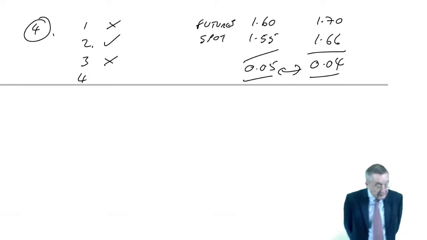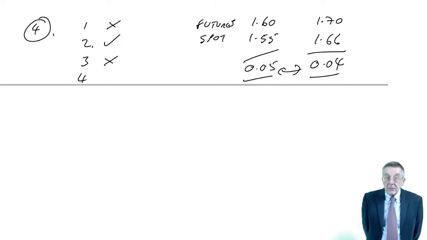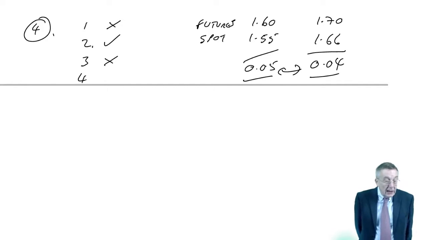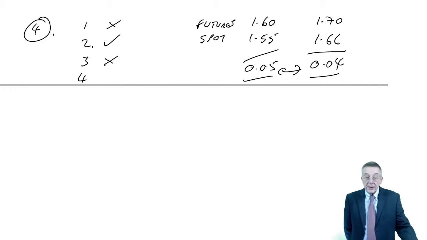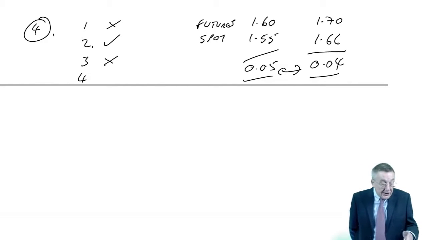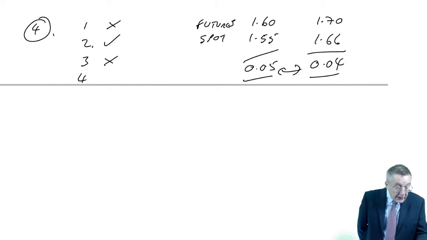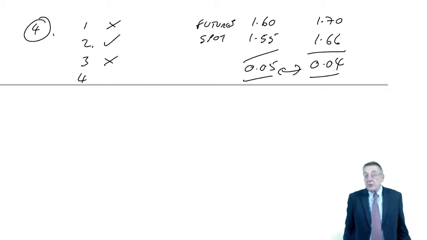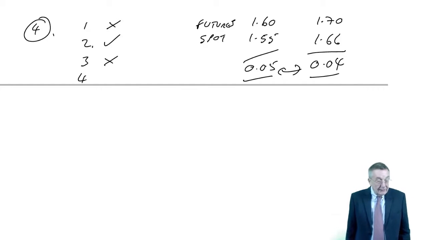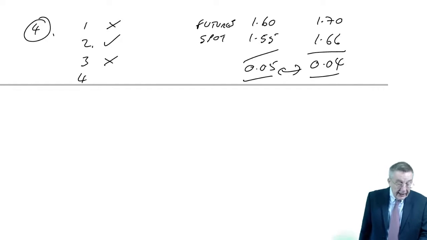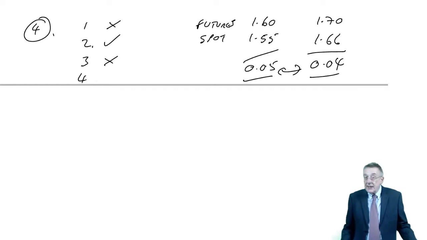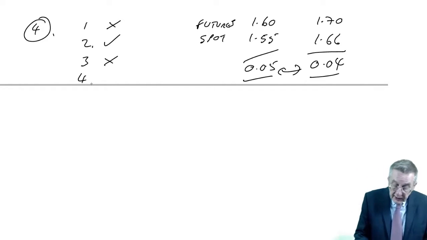Well, in fact, use a bit of sense, although I'll talk through it. Always keep your eye on the choices. We know it's not 1, we know it's not 3, and it is 2. So, in fact, there's only one possible answer, which is C. 2's got to be there, and since 3 isn't, it can't be D. So the answer is C. Look out for that in the exam.